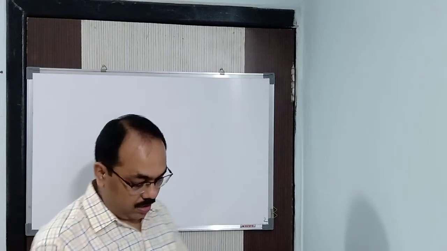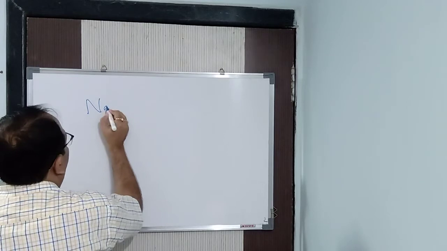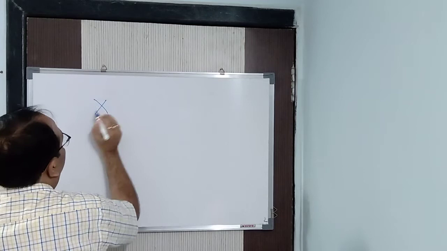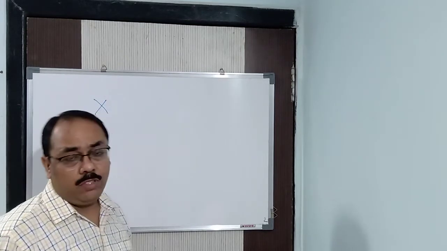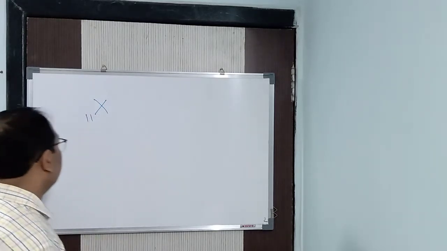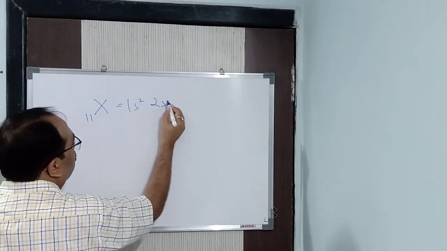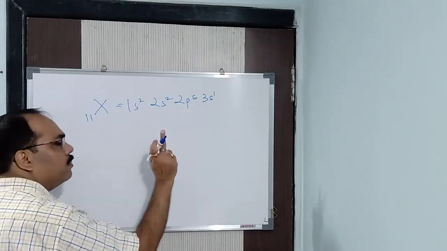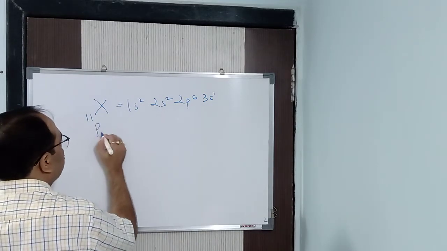Alright, clear? Fine. For example, let me take sodium, atomic number 11. Or let me not write sodium, let me write here X, atomic number 11. I don't know what that element X is, because if I give sodium, you may mug it up and say the answer. But I have not given you the element, I have written it as X. Now first what you need to do is, atomic number is given, so write the electronic configuration: 1s2, 2s2, 2p6, 3s1. So the highest principal quantum number gives the number of shells or number of the period. So the period in which it belongs is the third period.